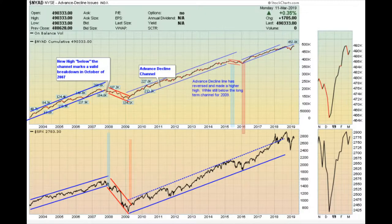This is the New York Stock Exchange Advance-Decline Line. Today we had 1,705 more stocks advance than decline — that's a really good day, a good move. But keep an eye on it because we're still below the channel line that we have put in since about 2016. So this is a place to be careful.